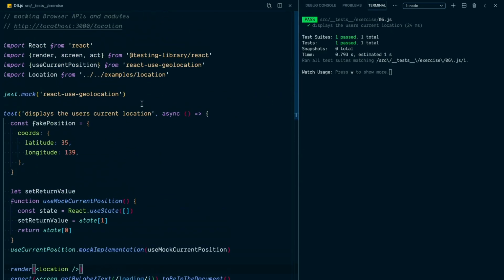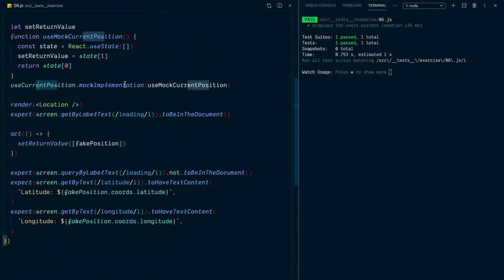So anytime you have a module, whether it be third party or your own, and you don't want its code to actually run in the test environment, then you can use the Jest mock API to mock out that particular component, mock implementations of functions to make them do whatever you want them to do in your test environment, so that you can have a good testing experience. Just be careful when you do this because you are poking holes in reality, and that reduces the amount of confidence that your test can give you. But sometimes you just really have to mock things for practicality reasons. And so it's nice that Jest gives us such powerful APIs to do that.